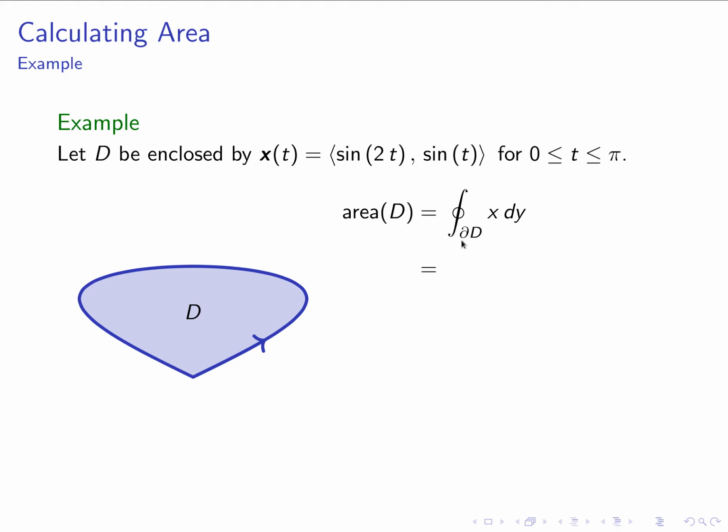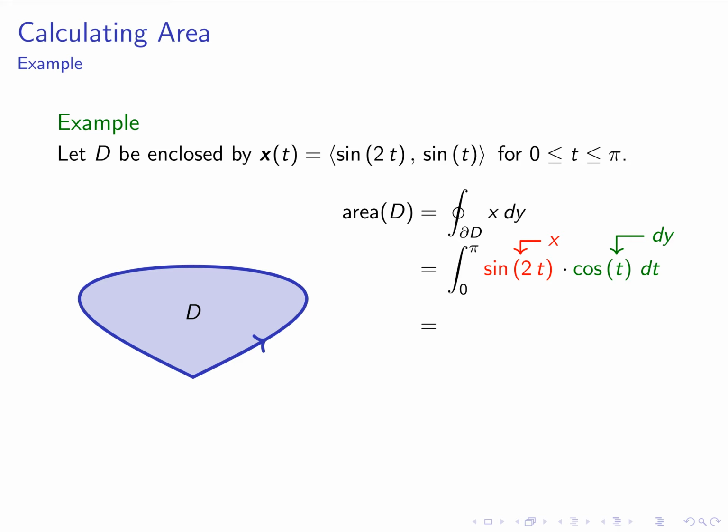One of those examples was the line integral over the boundary of this region of x dy. Well, this line integral is actually accessible because we are given a parameterization of the curve. So this line integral is the same thing as the integral from 0 to pi of sine of 2t times cosine t dt. Where do these coordinates come from? Well, the sine of 2t is the x-coordinate of the parameterization of the curve. And cosine of t dt is what we call dy here. This is the y-coordinate of the velocity vector for the parameterization.